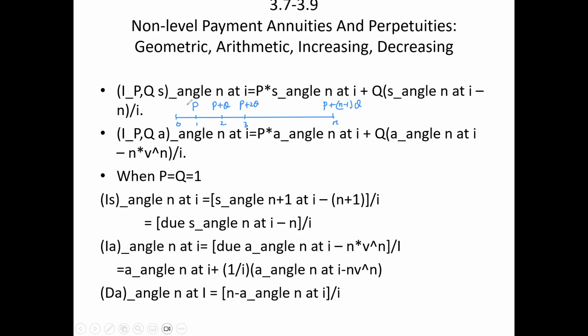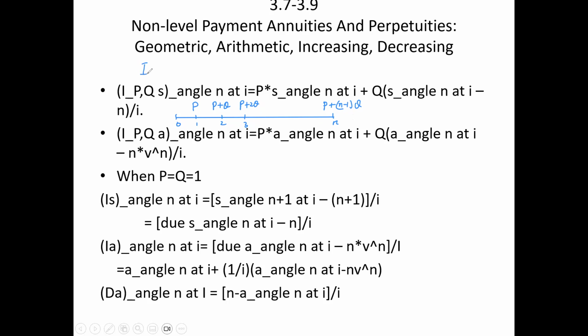So in order to find the present value, you discount back to time 0. If you want to find the future value, you accumulate to time n. The mathematics is a little bit involved because we have Q, 2Q, n minus 1 times Q. It's not very straightforward. We need to do something, but I'm not going to do that. So I will just rewrite these formulas, just to consider it as a notation and formula.